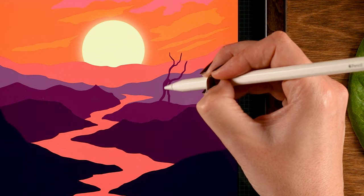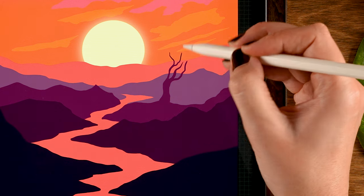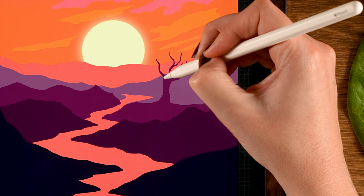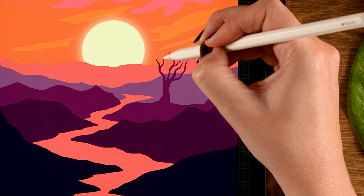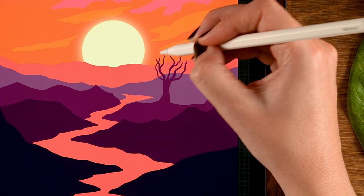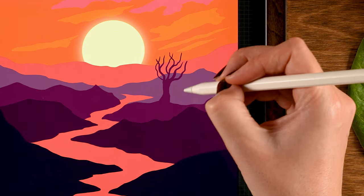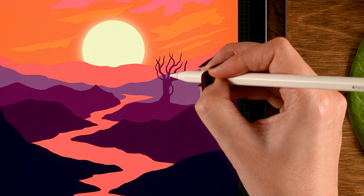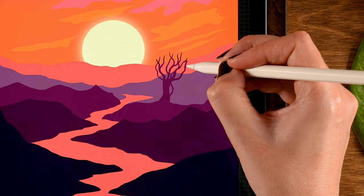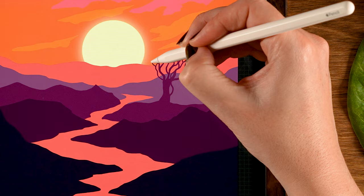We can close the shape and make more and more branches. And as you move towards the outside, try using less pressure on your pen so that you get thinner lines. Make them nice and curvy. So you'll get something like this.